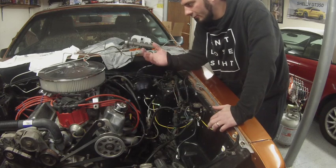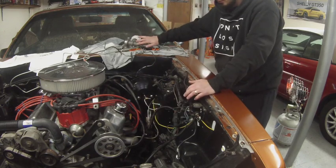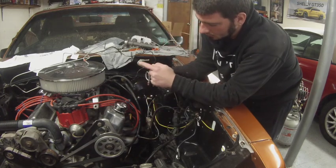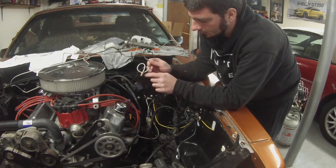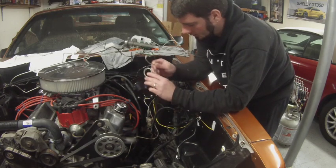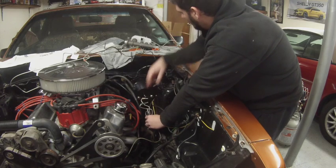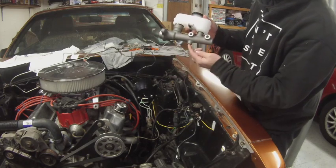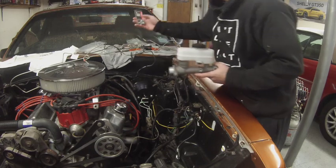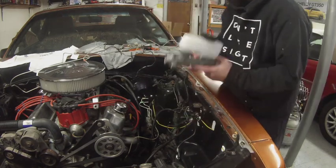First thing I did before I go any further and actually install these is make sure all the fittings are correct — which they are — using the 93 master cylinder to verify that. The lower ones, the ones that are hooked and bent straight, will be going to the master cylinder side, and then the two different colored ones: there's a blue one that's closer to the firewall, and then the other color is closer to the radiator. They just go from your proportioning valve to your master cylinder. The lower one is for your rear brakes — our rear brake line will get plumbed to this — and I picked up fittings at the auto parts store: it's 3/16th for a stock car, 3/16th hose, and I got M10 by 1.